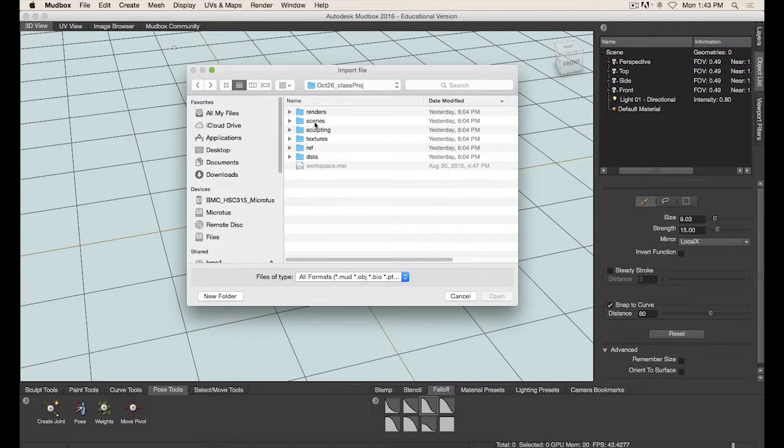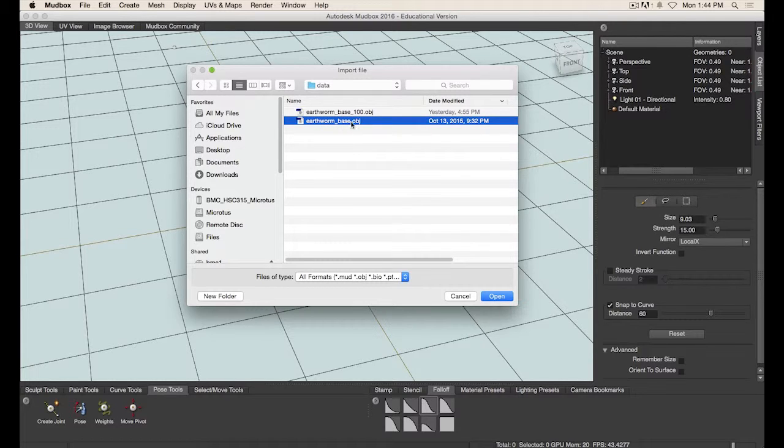And what I ended up doing was I modeled the base mesh that we're going to bring in, and I exported that as an OBJ, and I put that into a data folder. I like to put the OBJ exports into a data folder. So I'm going to choose this earthworm base.obj, and an OBJ file, in case I haven't talked about this before, is a model file that only takes with it relevant information.